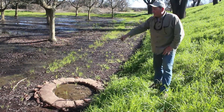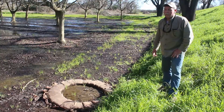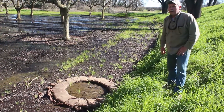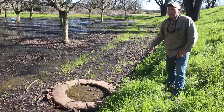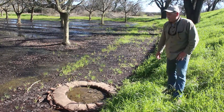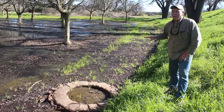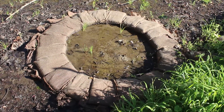You'll see a lot of seepage through the levee that comes through, and you want that seepage to come through — that's water that drains out of the levee. What you don't want is sand to come through. We get what we call boils, which are a hole that pops up that runs water, and if it starts to move material like sand, then we know that's coming from the levee. So we'll build these sack rings to try to raise the water level above the boil and add a little pressure to stop the material from flowing.